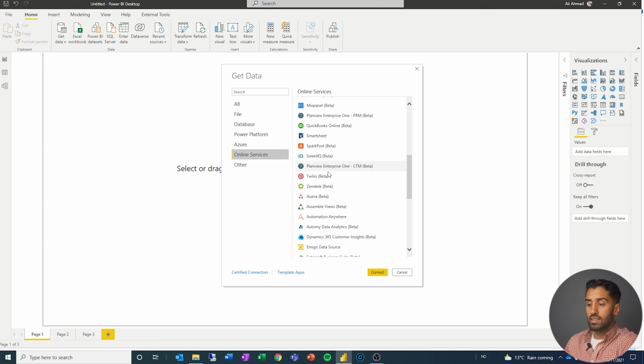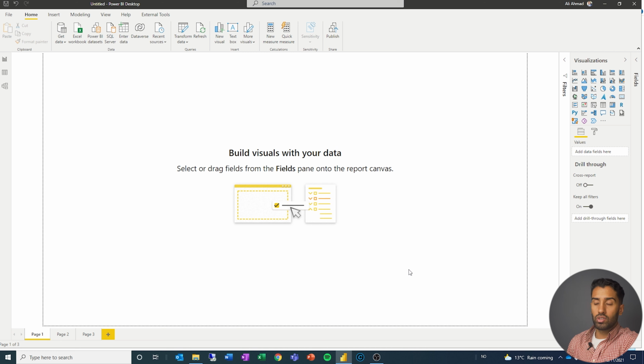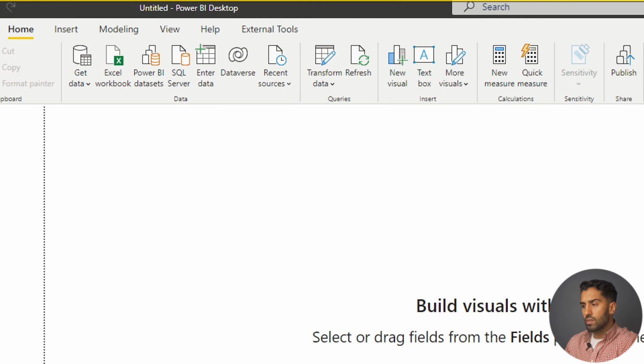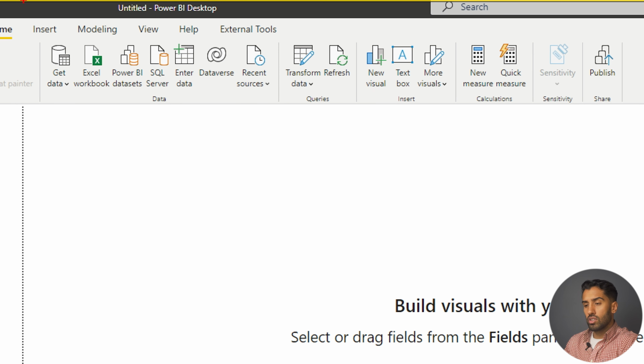It's quite extensive, but you definitely want to know, how do I get data from SQL Server? How do I get data from, let's say, databases, CSV files, Excel files? You'll probably use that quite a bit. So the rest of this is just, let's call it, shortcuts to some of the things I mentioned. Excel, Power BI dataset, SQL Server. If you want to create your own table, you can do that there. I'm going to show some examples for that later. If you have recently connected to something, you can do that there.